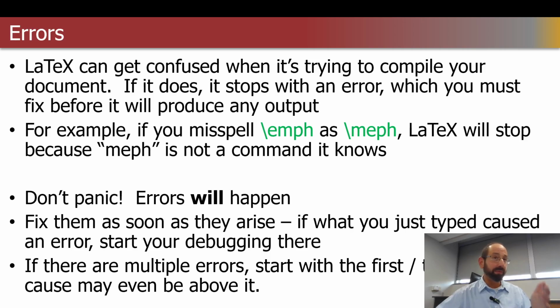Just typos happen. We misspell things. Things maybe get auto-corrected going from one piece of software to the other. Just start with the very first, the top error. Usually it's trying to tell you, like any compiler, what the error is, but I understand that it takes a little bit of experience before you can read that error and know exactly what they mean.